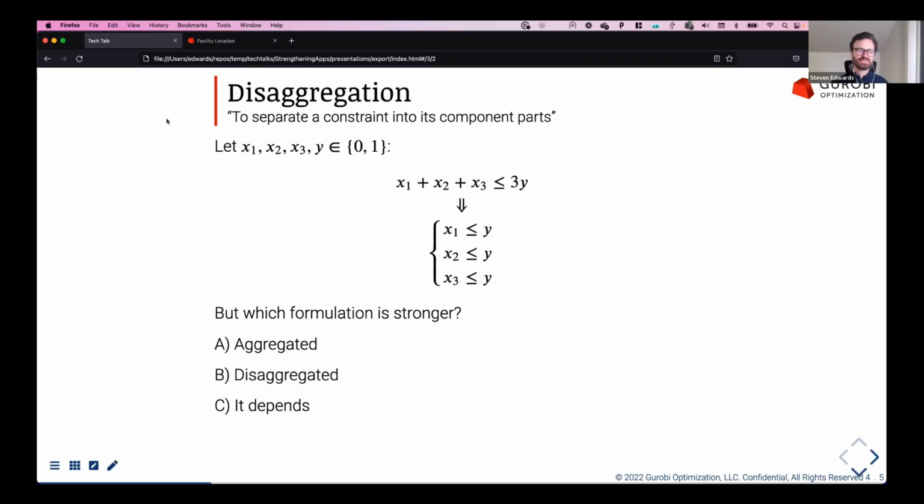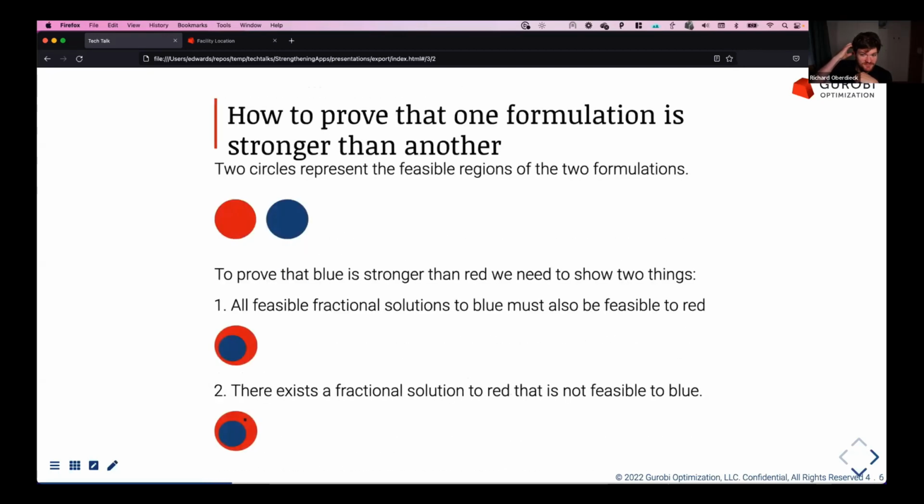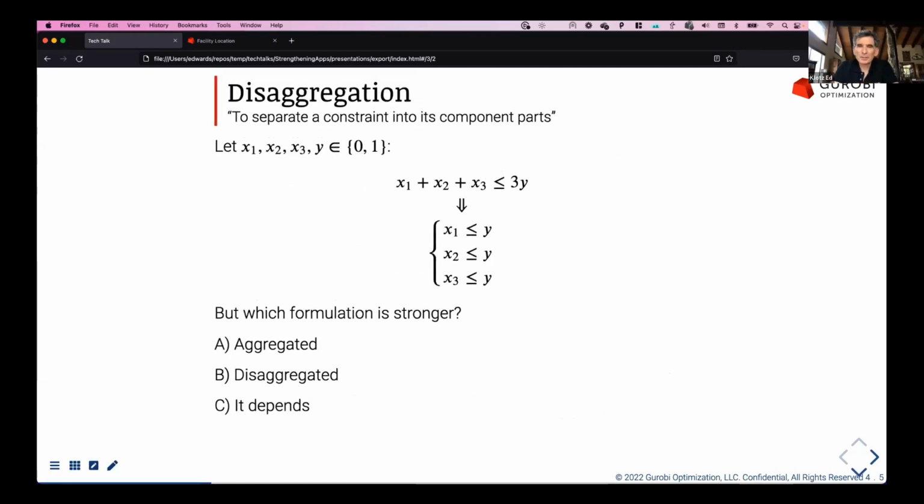So this is a textbook example of stronger formulations. And I know that we weren't saying we're using textbook examples, but this is a case where a textbook example helped us identify something that helped a real world problem. I agree with the people that say that a disaggregated version is stronger. And I'm happy to try to convince the people who've clicked aggregated, or it depends. Can I get into that, Richard, or do you guys want to add anything? No, go for it. That's the whole point. Well, I'd like to pipe in a little bit.